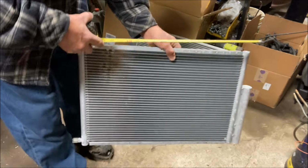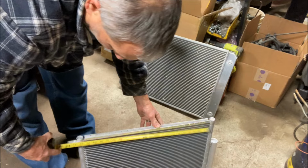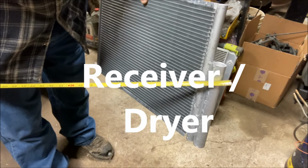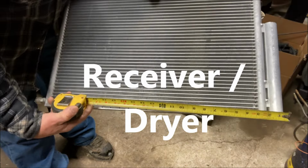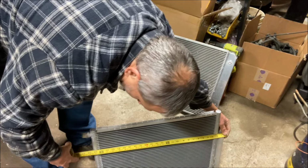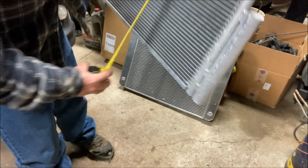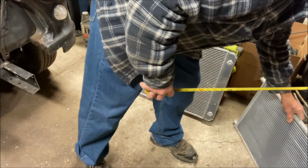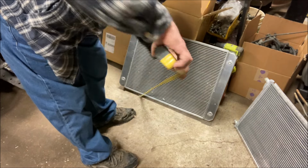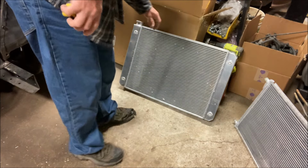So the condenser, now originally I didn't take into account that extra piece there. This thing is from side to side 24 inches wide, which is what I wanted. But then they've got this expansion tank on the side, which makes it wider. So add 1.5 inches. So what are we, 25.5 now? If I could get it to hook on there, yeah, you're talking 25.25, probably overall width. Still going to work, and it's 16 inches high. So we've got that. The radiator is, like I said, 29 wide, and I think it was 19 high. Yeah, it's like 19.25. And that is what I'm going to use.